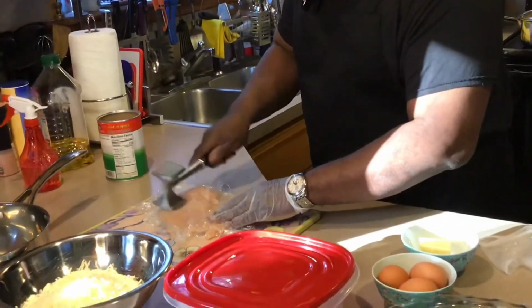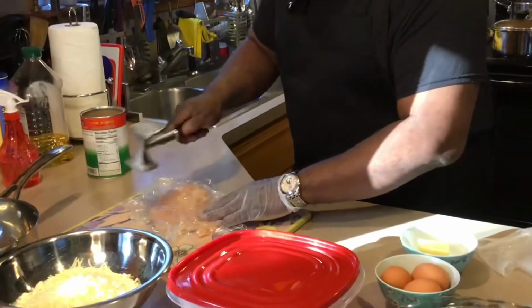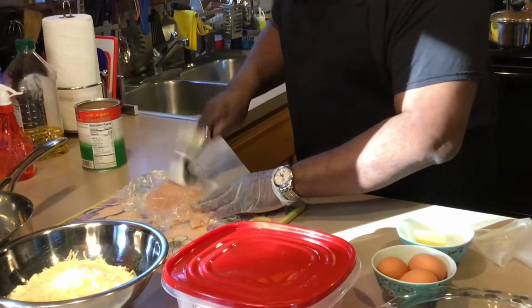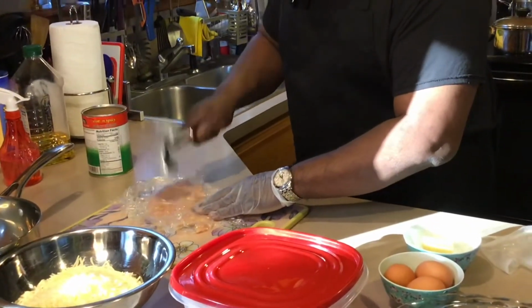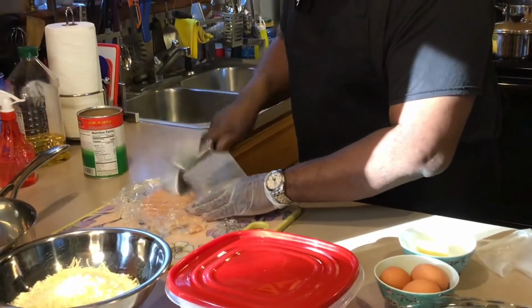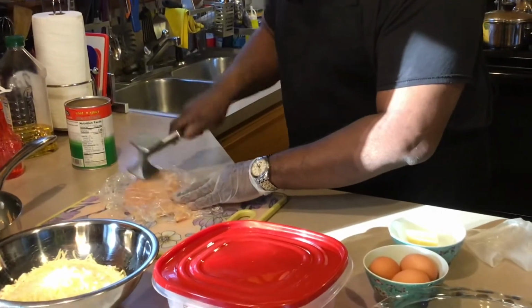This helps you tenderize it. Like you want to do some beef or something like that, and you want to tenderize it. The recipe calls for tenderizing. Then you flip it to the other side and you pound it. Same thing though, don't go crazy. You don't want to pulverize it, you just want to tenderize it.